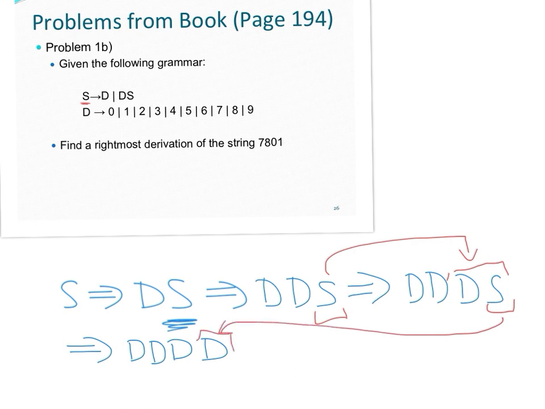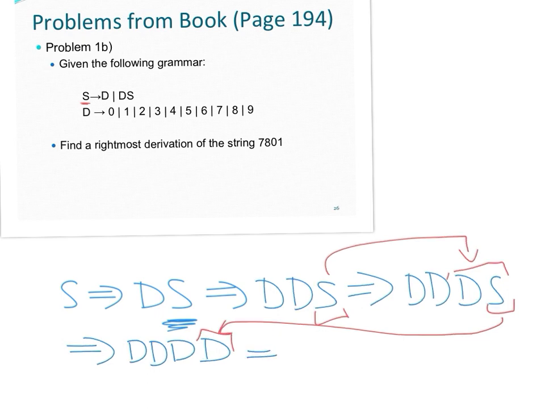Again, we're doing a rightmost derivation, so now we need to expand. We start here, and after you start, you either follow this path to create a string that's in the first language, or this path to create a string that's in the second language, and the result is you end up with a string that's in the union of these two.